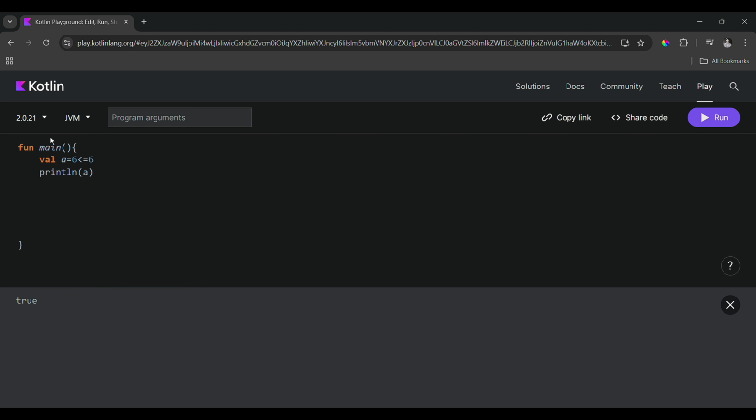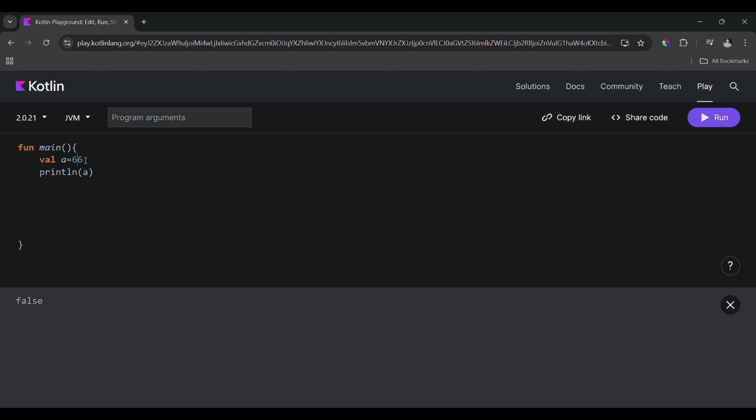This is a very important topic. For now, just understand the basics. Later on, we will work with more examples. Okay, let me just summarize. First of all, this is the greater than symbol. So this is used to compare. For example, if 6 is greater than 6, it will return true. If not, it will return false. So 6 is not greater than 6. Of course, it is not greater.